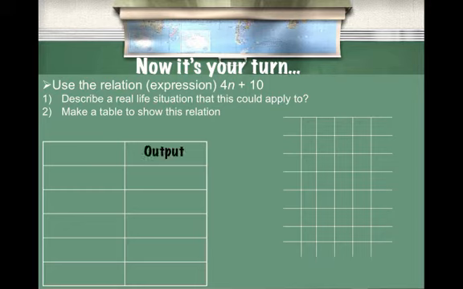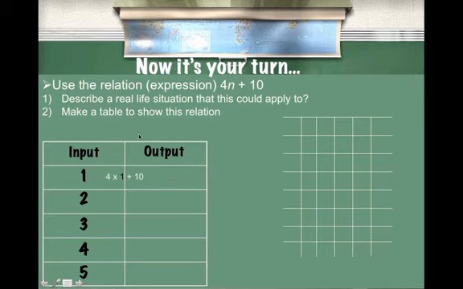So there's my table with my input and output. So now for the input, all I need to do is just say that these are the number of albums that I've downloaded. Okay, and for the output, all I need to do is, for example, I put my 1 here in the place of n, and then I solve what the answer is, and that's how much money I would be paying for the music for the month.